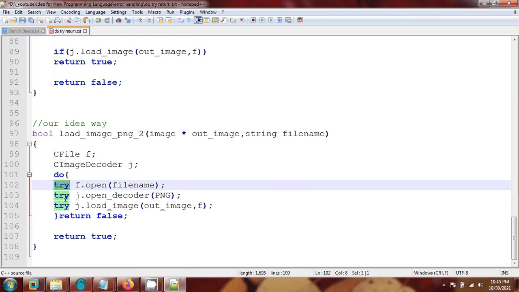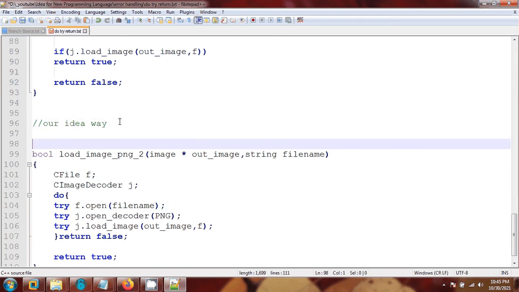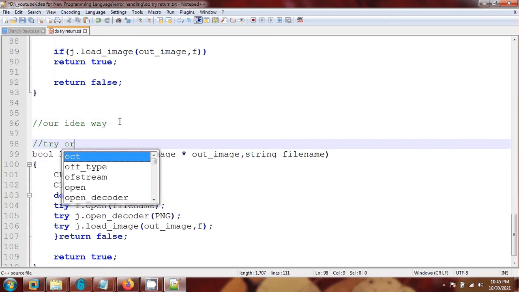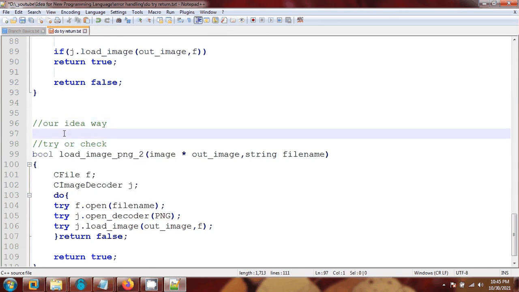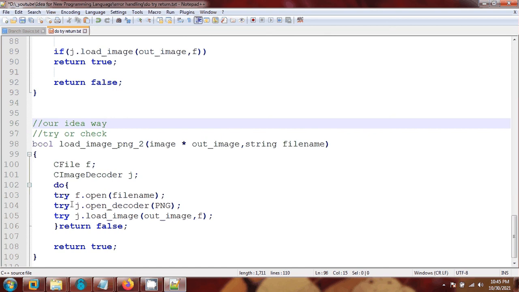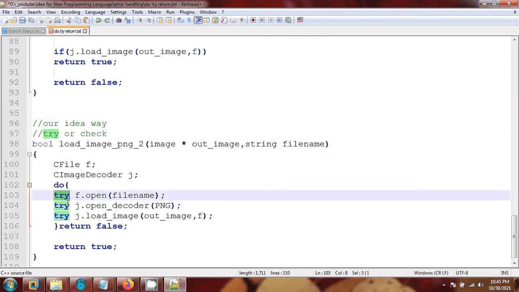So do, try, return. This is not the typical try you already implemented. Maybe we convert it to check, so this will not be confused with try. Check is another name for try. Do check can return.